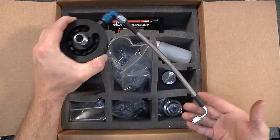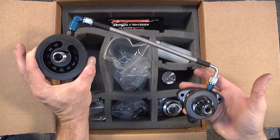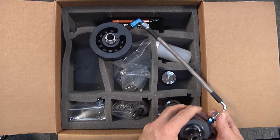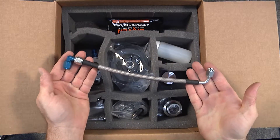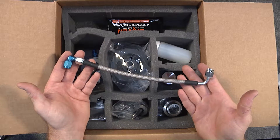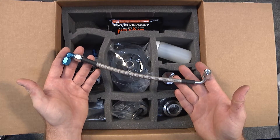It's important that it goes together in the manner shown — which is covered in the installation video. This is the way the assembly should be plumbed when put into your vehicle or engine. While it may seem that you can invert these fittings as a mocked-up assembly, in practical application it simply will not install correctly. The oil hoses are very high pressure and have 100% quality control checks done to them. It is important that you lubricate the threads during installation because if they drag or gall, it can create a situation where the fitting appears tight but really isn't. Always lubricate these components as they go together to avoid any issues that could create a leak.